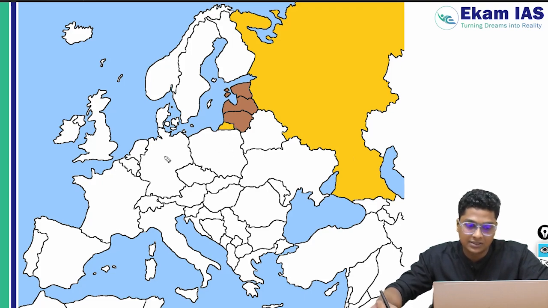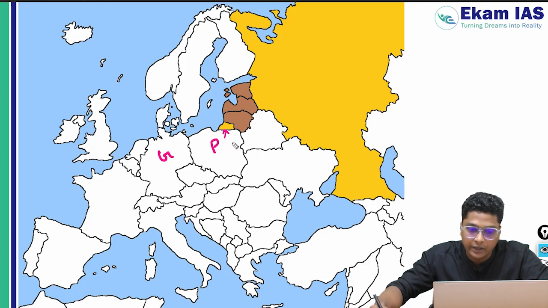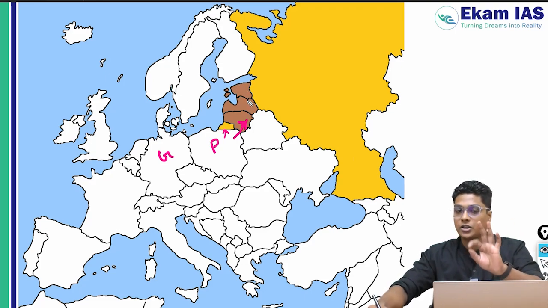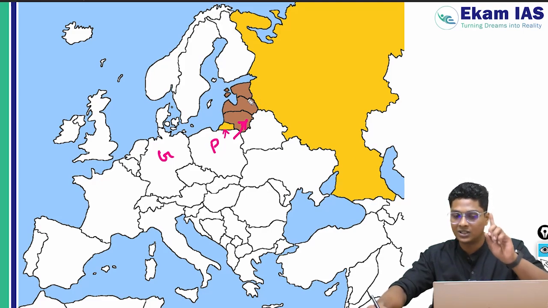So now think about this region. This is Germany. This is Poland. Poland is sharing border with Kaliningrad. Poland is sharing border with Lithuania, not with any other two nations, Estonia or Latvia. So three Baltic nations: Estonia, Latvia, Lithuania, in alphabetical order from north to south. Remember that. Okay.